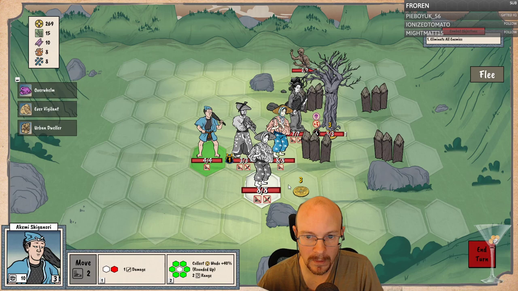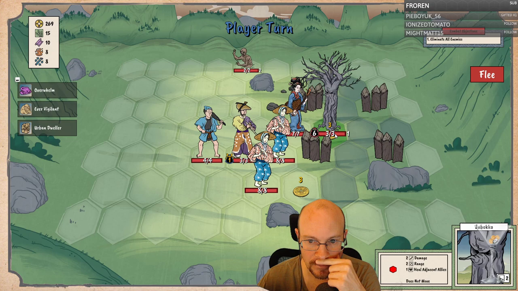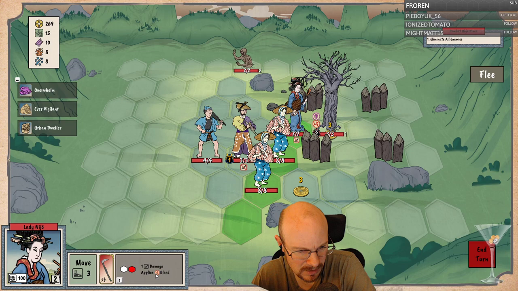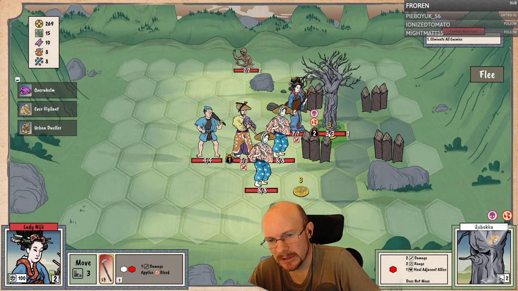I set the bleed on him, and he doesn't run. Wait, did the bleed go away? Oh, bleed only lasts for 1 turn? Really? I thought bleed lasted forever. Oh, or can he heal it? I think he can heal it. I don't think it's gonna work against this guy then. Damn it.